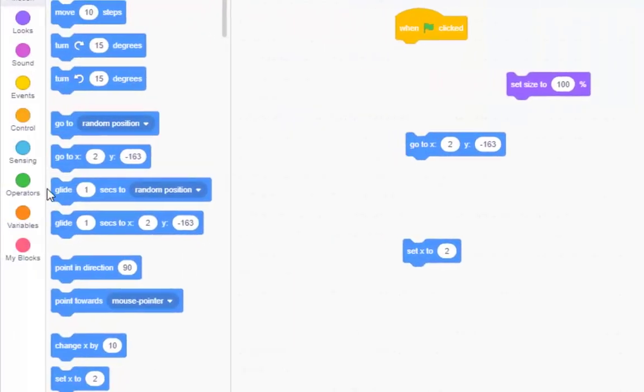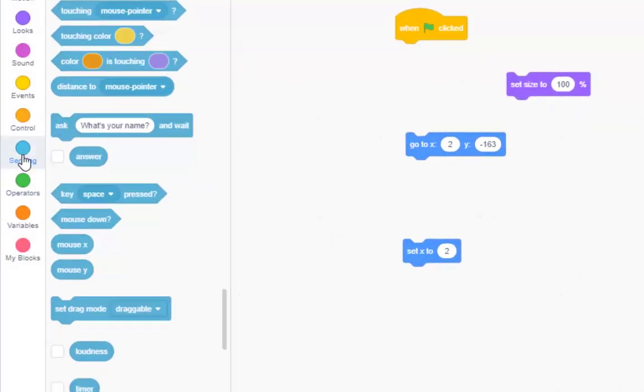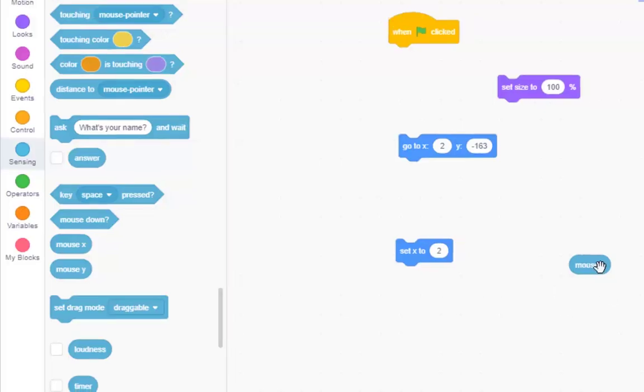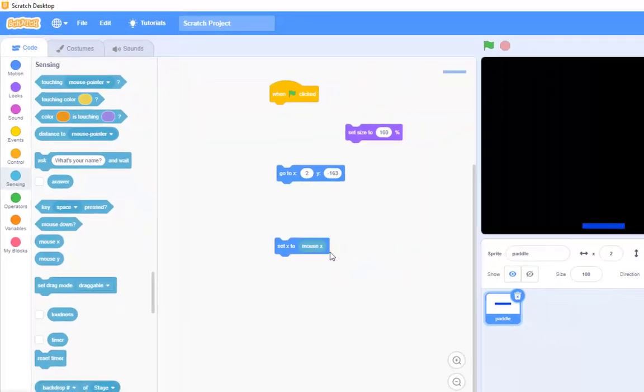And that's really easy to do, because in the sensing block, you have this thing, mouse X. So, again, I'm kind of telling you really. If I do this bit for you, set X to mouse X, that would in fact do that. Look, it's done it, but it doesn't follow it.